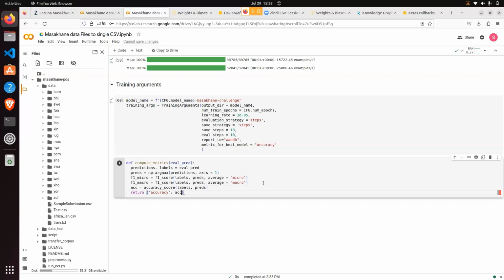So accuracy, then F1 micro, then F1 macro is equal to F1 macro, and F1 micro.